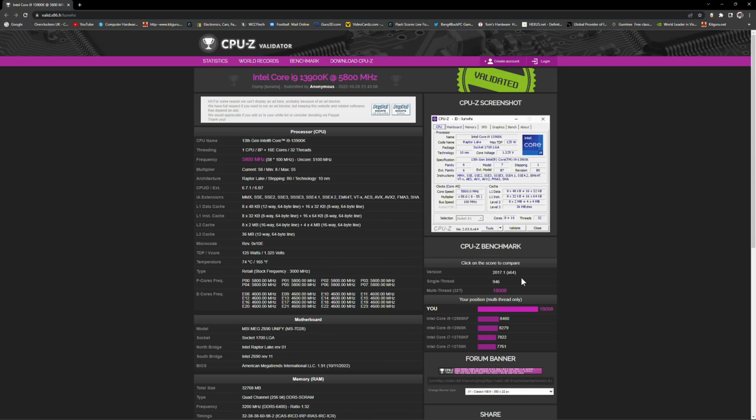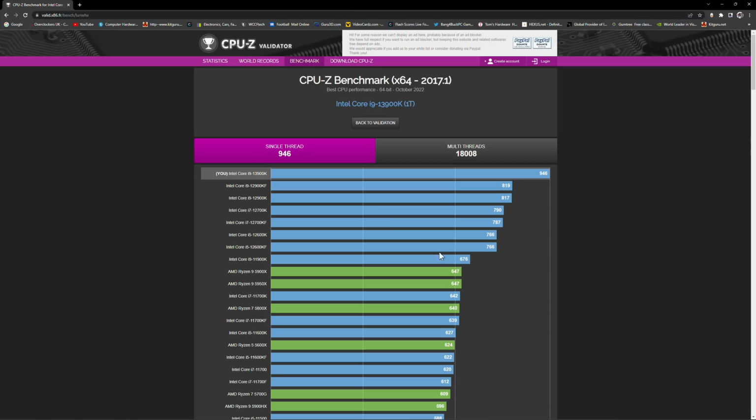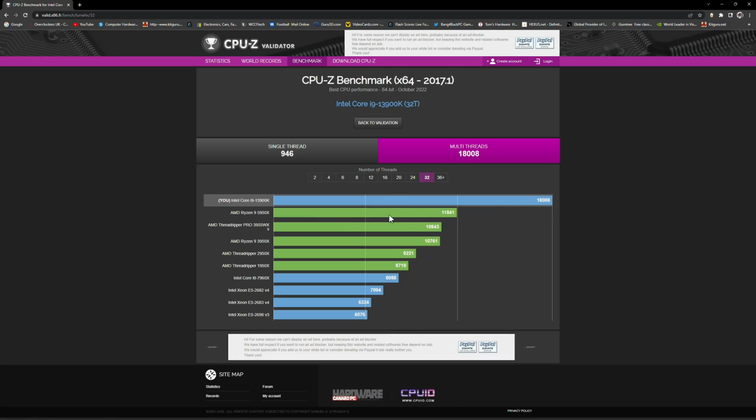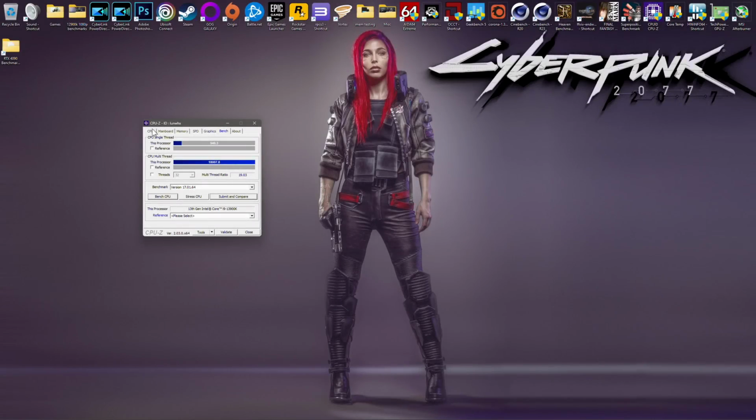I'm running 1.325 volts, by the way. That's how much voltage I'm using. So nothing too crazy. So if we go here, we can see where I pretty much rank. So this is me in terms of single threaded. It basically destroys everything that's available in this chart. I know the AMD Zen 4 does quite well. I think the 7950X is higher than all of these. So this isn't exactly giving you the complete breakdown of what's available in the market, but it's close because it does show you how much faster it is than a 12900K. Now, in terms of multi-threading, it only has the 5950X here, unfortunately, but as you can see, the 3900K is way out there. So we're done with CPU-Z now.